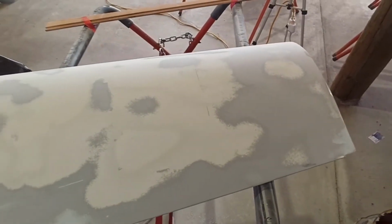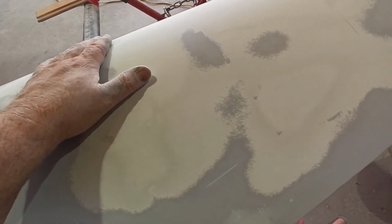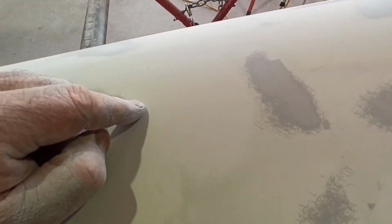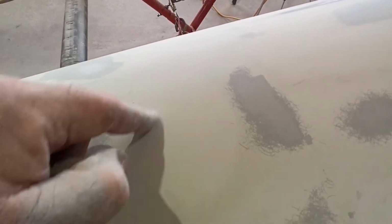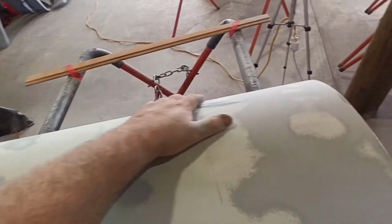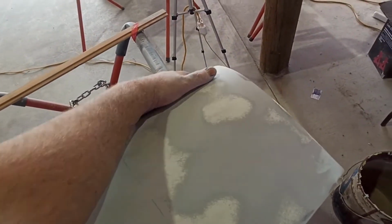So that's cool. You can even see the marks in there from when I originally did the body filler. Don't stress, because they fill up. When I originally did this body filler, I used 40 and 60 because I had a bit of a mix of stuff. There's even a couple of holes there that I could probably pick up again, but hopefully we'll pick them up with high build, or get them with glazing putty in the next round. There's no point trying to put something in there now, otherwise I'm just making these patches bigger and digging holes trying to blend it out. But at the moment, it feels really, really good.